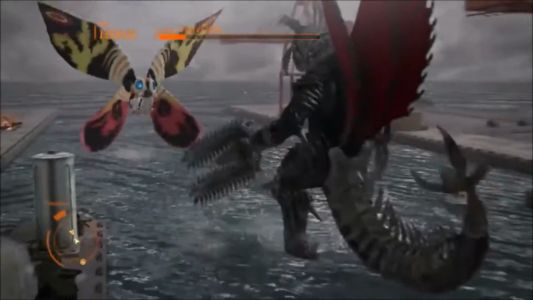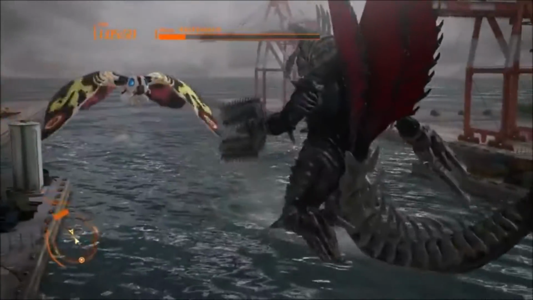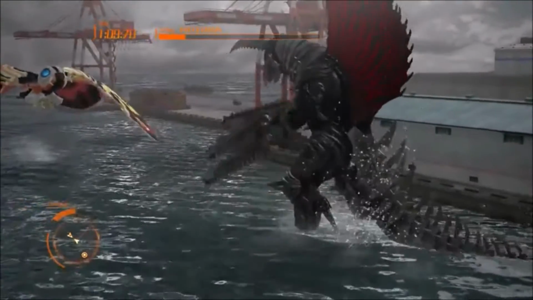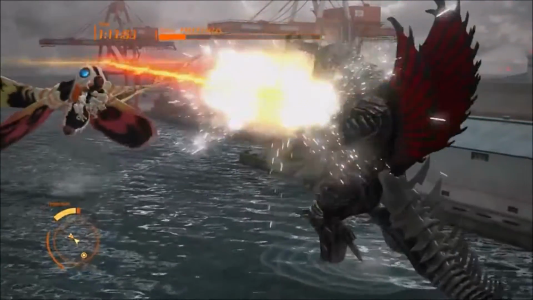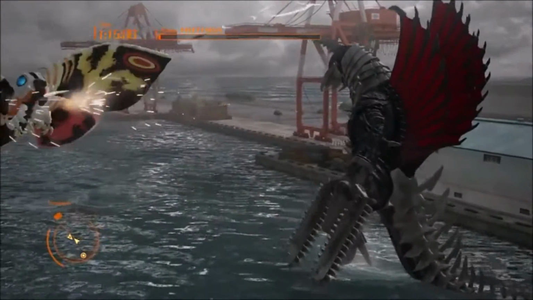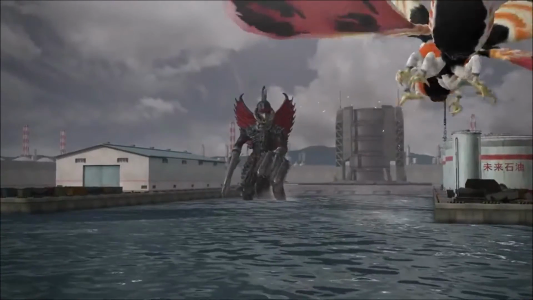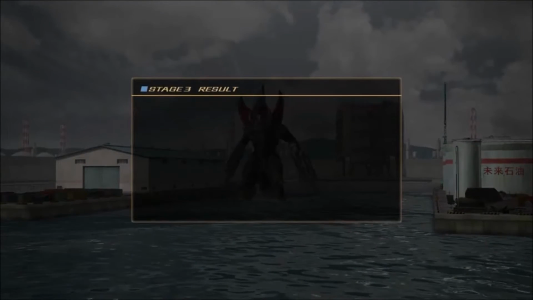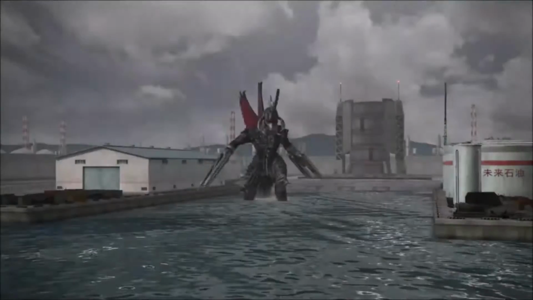They made him more of a melee fighter than a distance one, which fits pretty much what he does in the movies most of the time. He likes to fight up close and personal. He doesn't like to keep his distance. So I love that attention to detail they put there. Gigan looks and sounds freaking fantastic. I love what they did with him. Like I said, I only wish they included the first form as well. But Gigan is really awesome in this game.